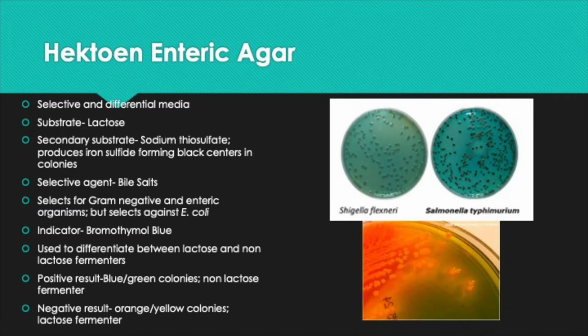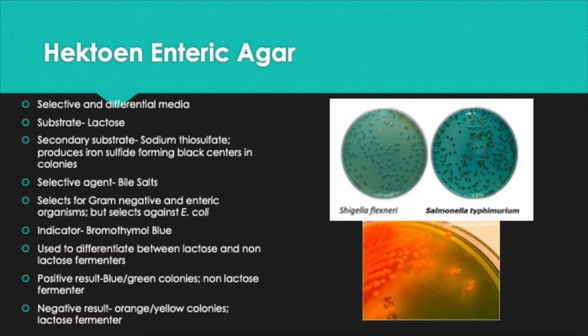Well, if they're non-fermenters, they're going to be producing neutral or basic end products. Bromothymol blue turns blue, well, not here, it's a blue-green color. For a positive result, you're getting a blue-green color because you're looking for neutral or basic end products. The media starts out green and turns a blue-green for a positive result. So a positive result for HEA is a non-fermenter, and it is a blue-green color. The agar and the colonies turn blue-green.